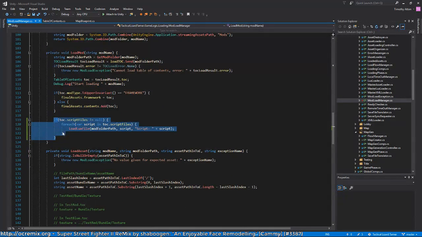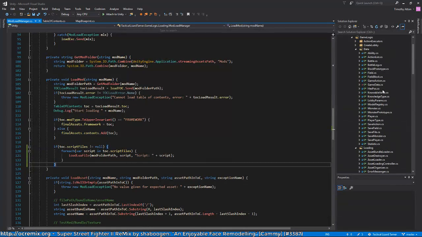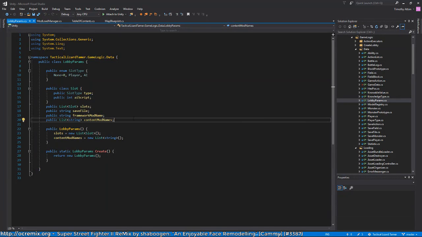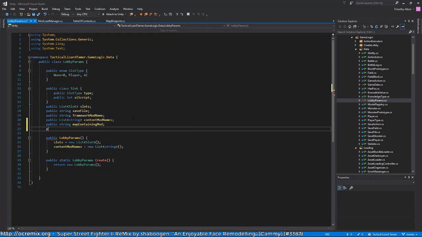Okay, and then we need to get the mod or the map for the next part, and that's in the lobby parameters. It's public string map containing mod, and then public string map name.